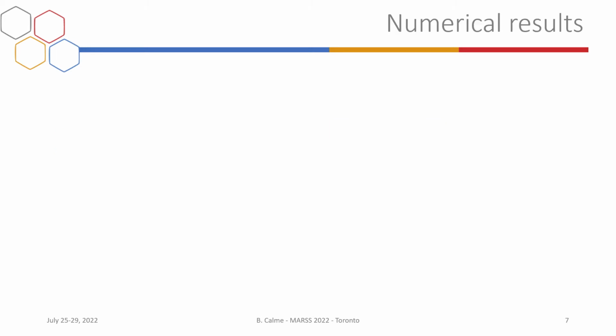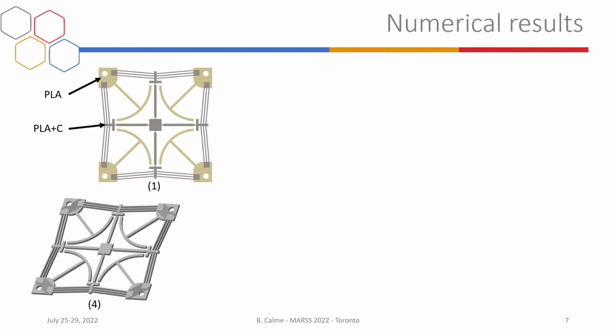Once the design is complete and the analytical model is established, this was validated by finite element simulation. On this slide, we will briefly introduce the numerical results obtained using ANSYS solver. Figure 1 represents a particular case detailed in the article, namely the use of bimaterial printing. Indeed, the beige part is printed with non-doped polymer, and thus insulating by nature. This aspect is less detailed because it is less accessible to all.